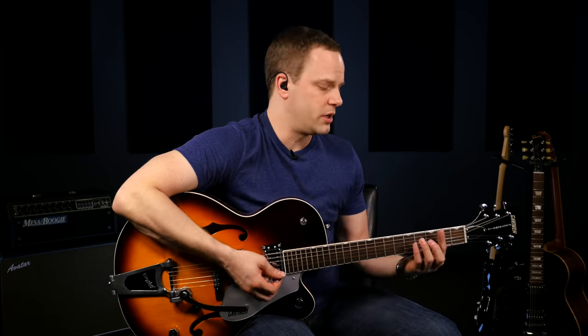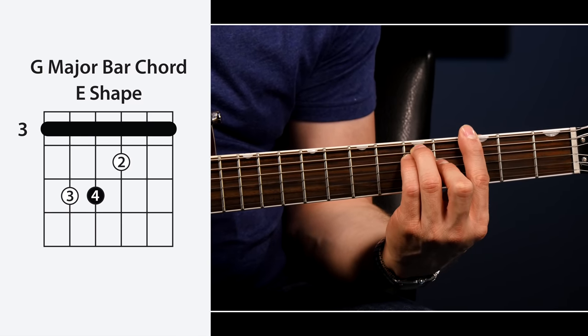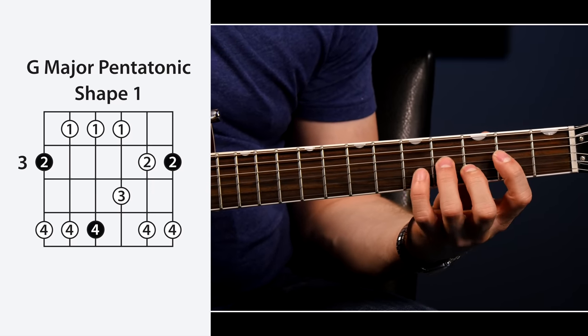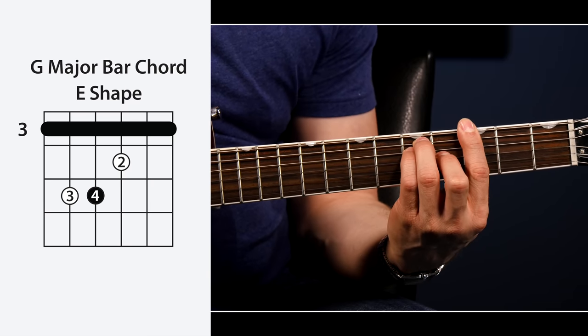And another thing that's really advantageous to do, you don't have to do this right now, but once you get these shapes down, and if you want to as you go along, try to visualize the chord shape that goes with each of these major pentatonic scales. And I'll have that information for you here on the screen. This E-shaped bar chord, that's a G, is the chord that goes along with this shape that we just learned. So try to visualize that as you're learning this scale shape.